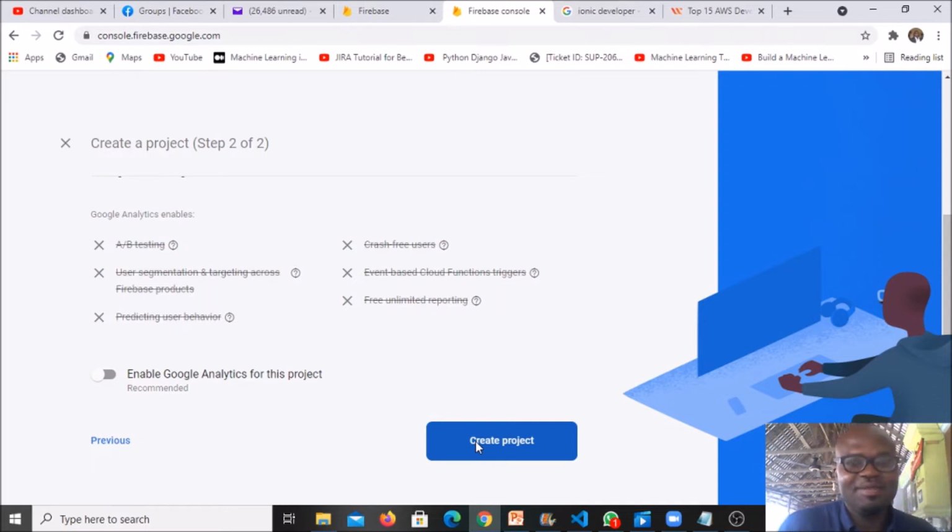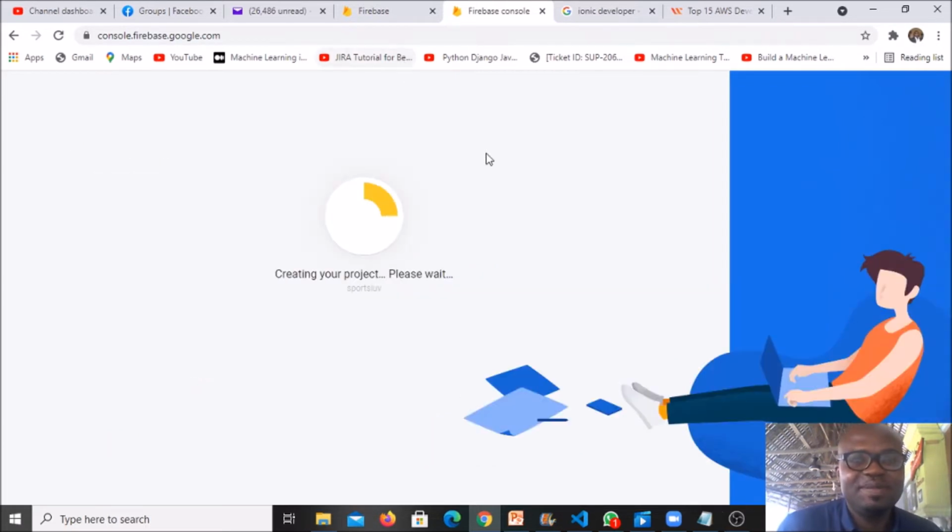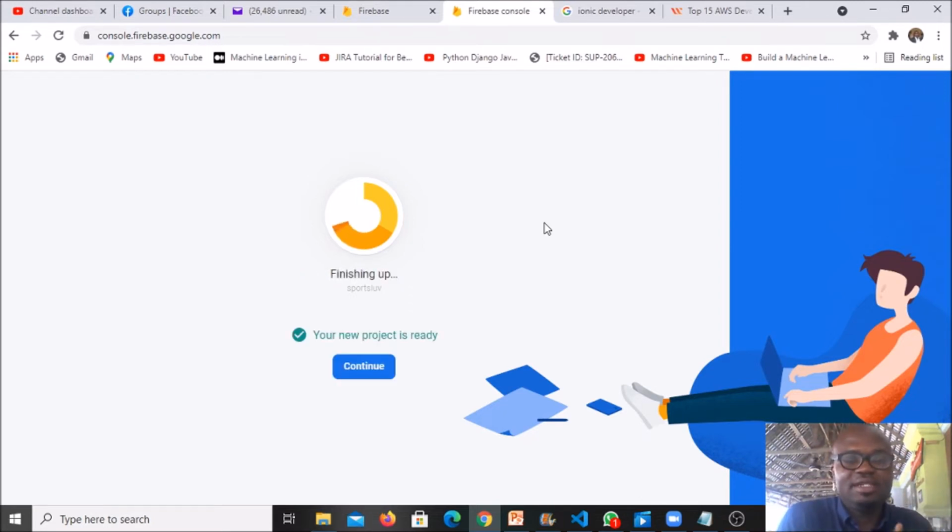Okay, like I said, this is going to be fast. As I'm doing this, I'm going to be explaining what Firebase is. As a software developer, you're supposed to have the back end and the front end. The back end is where you develop your API that supplies your front end, and this front end client side can be a Flutter application for mobile, a web application, a React Redux application for web, or an Angular application. Okay, you can see here your project is ready.